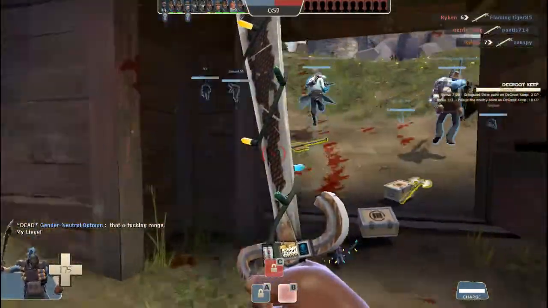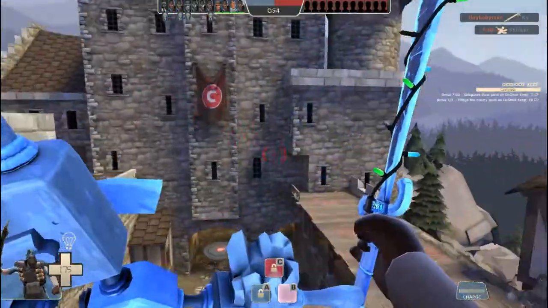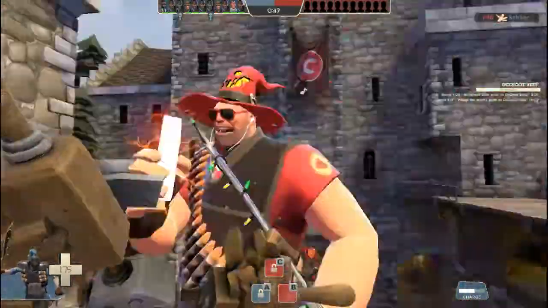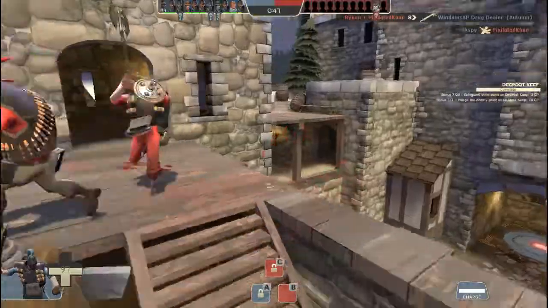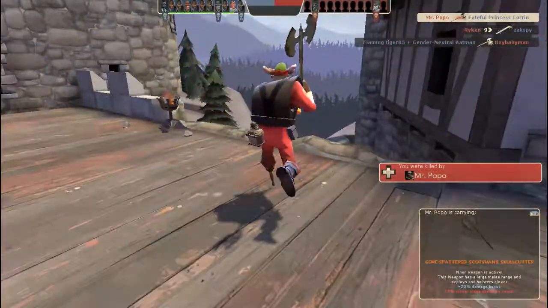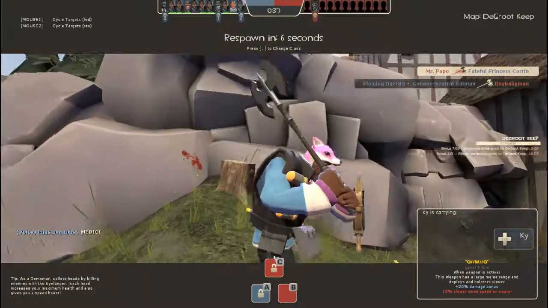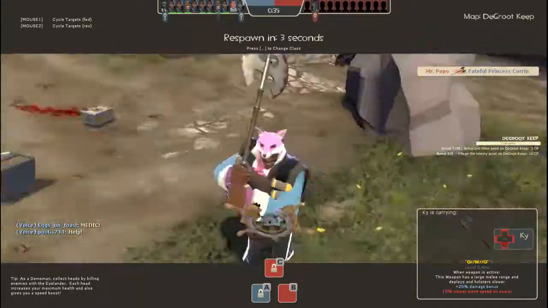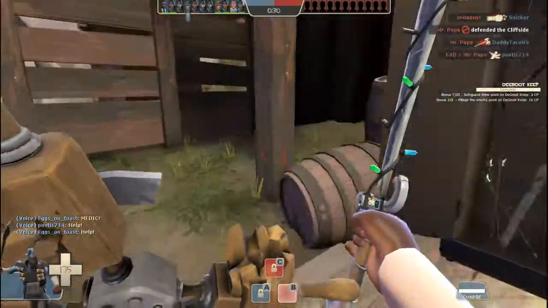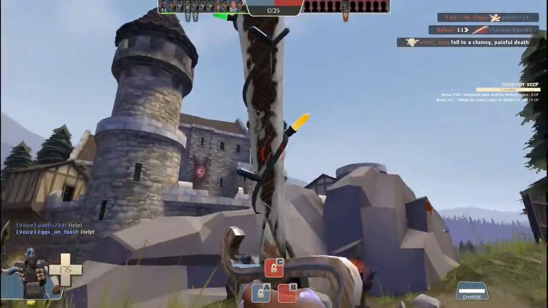I was gonna try to taunt kill that heavy, but his friends showed up. Another word of advice, if you're a heavy, never eat a sandwich out in the open, because I guarantee you, someone will try to taunt kill you.